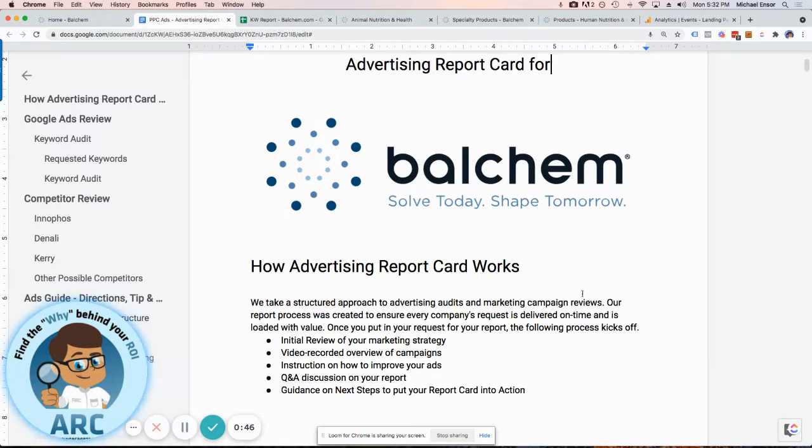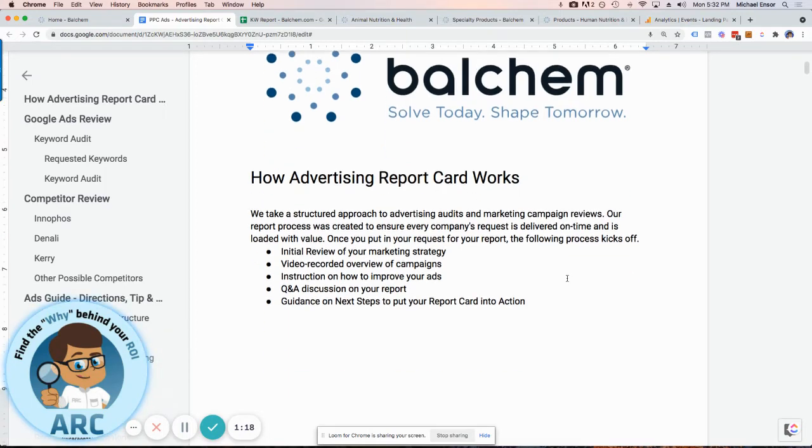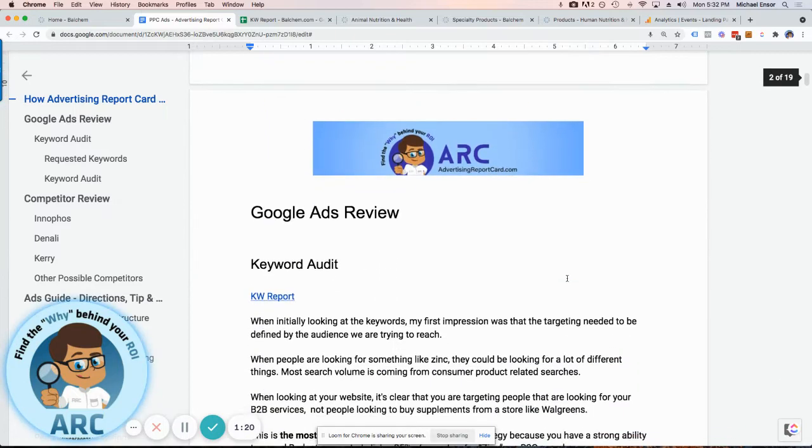Balchem is in the market of specialty performance ingredients and products. They operate through a lot of big companies and big branches as well, and they have very interesting products, including things like spray-dried emulsified powder systems, cereal systems, which, of course, is my favorite. And then we also have different types of divisions that focus on industrial products, animal nutrition. Very interesting company. Looks like an amazing company. The stock chart for the company is also amazing. So highly recommend taking a look at this company in general. They are doing amazing things.